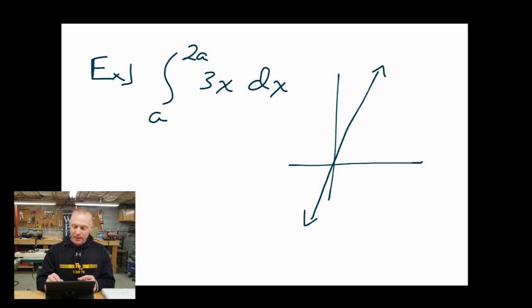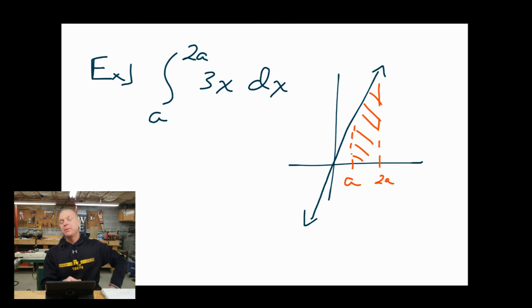Okay, I think it should say that a is a positive number. That seems to be a little bit missing from the problem. So we've got a in a positive place, and then 2a. Are we starting to see these areas? Okay, again, the area has to go, of course, between the graph and the x-axis. So we're going to be looking at this space right here.